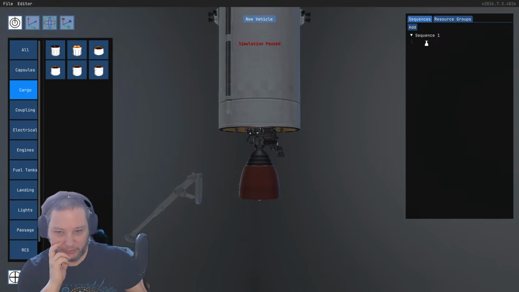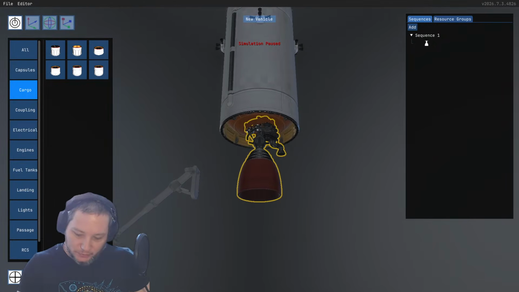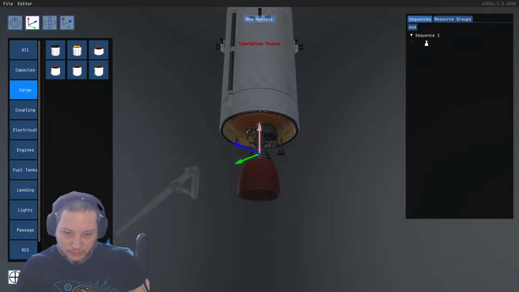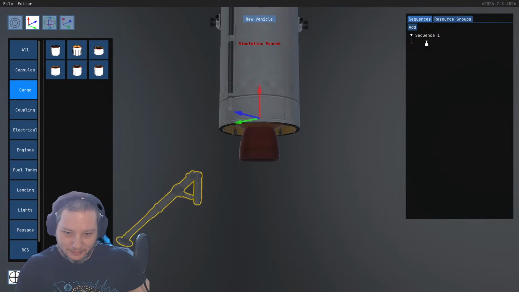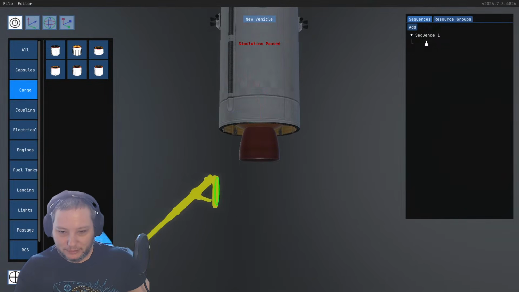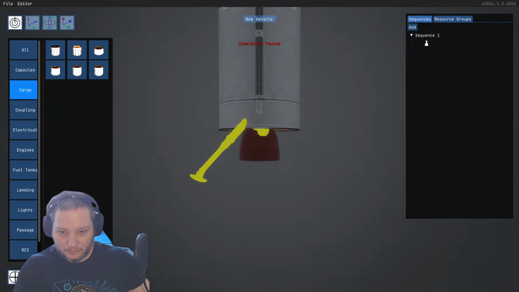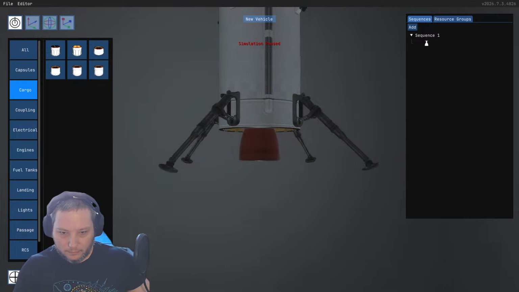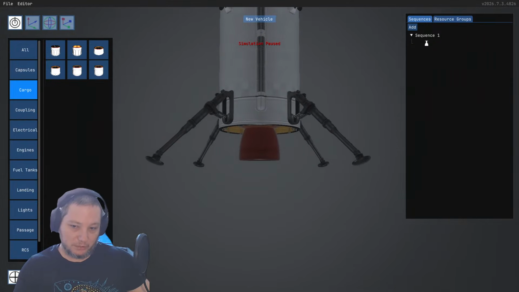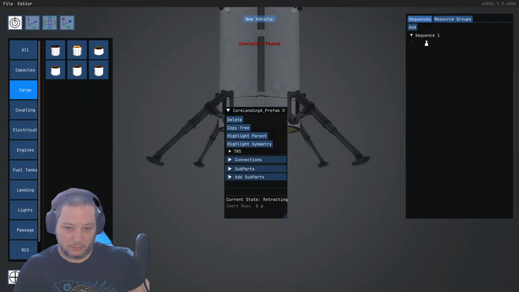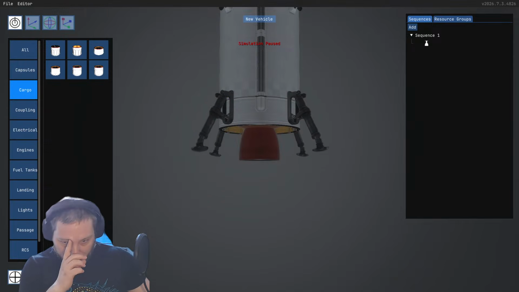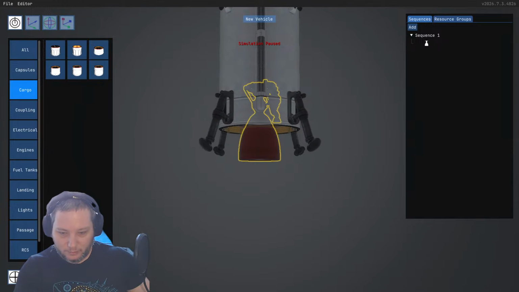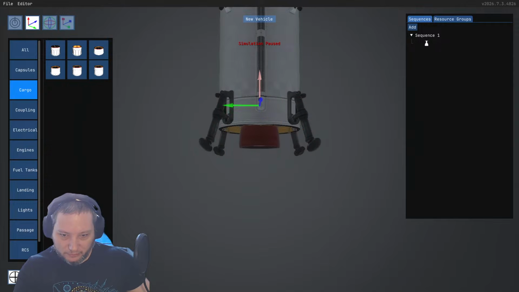How are we supposed to land this? I mean, we could do this and then just move it all the way in here. That could work, right? Good, maybe. Maybe a bit even more, just to be safe.